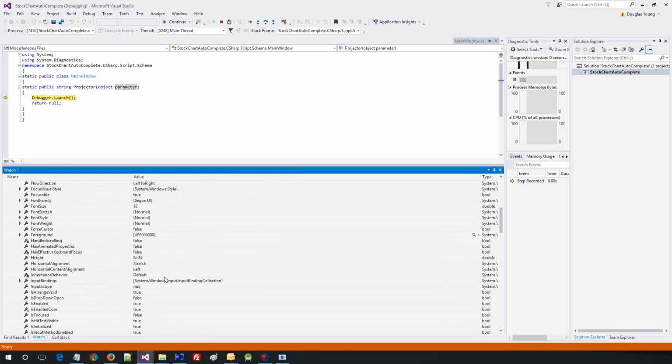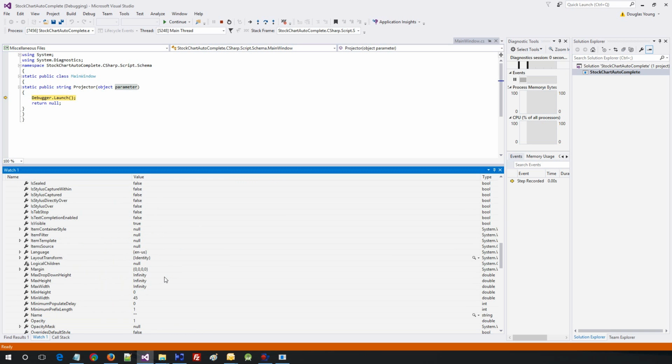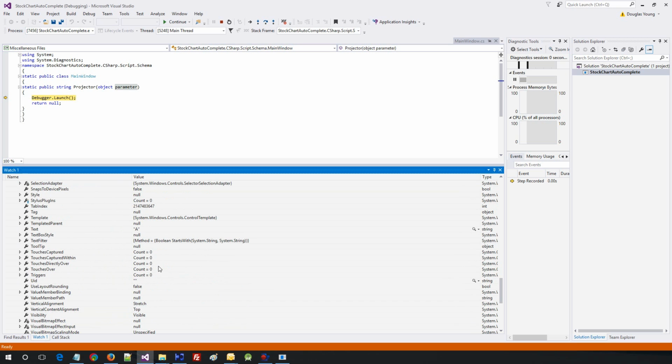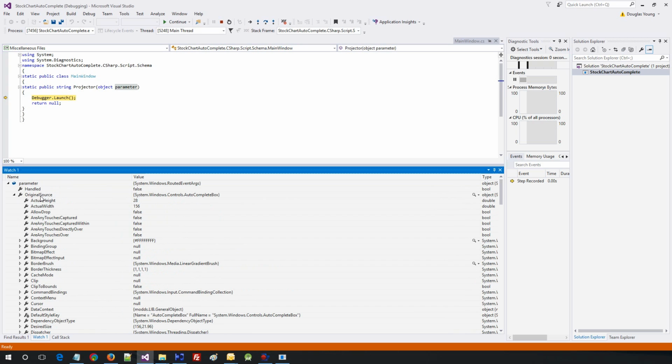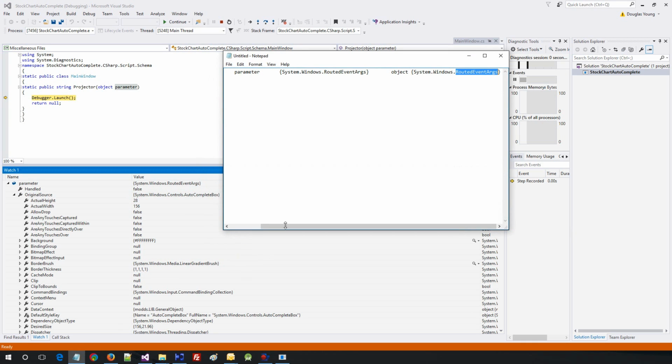We want to find out where our text is. So we see this is text inside the original source as autocomplete. So we get this type, and we're gonna paste. So this autocomplete box.